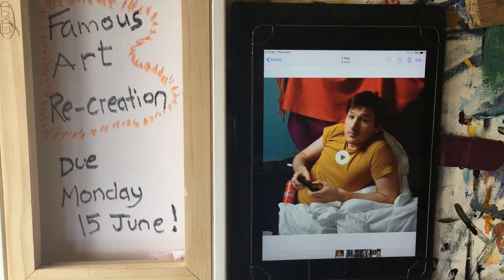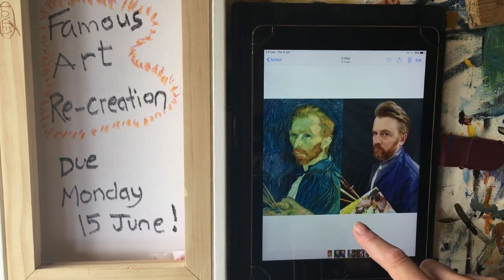Now, I thought to myself, what would be quite fun would be to show you what we've been doing in the art department, because we're asking you to do something that we've been doing for fun over the last few months. So you may remember Mr. Knox. You're now third year, so in second year, some of you may have had him in first year, but I'm in his room now in the art department, in his old room. There you go.